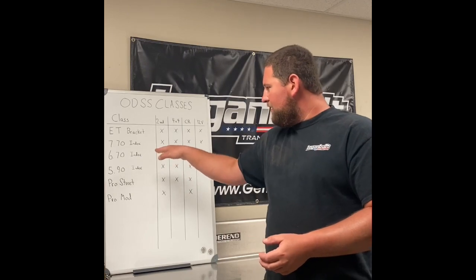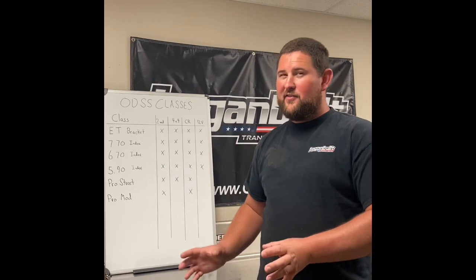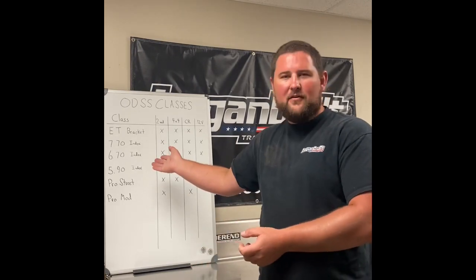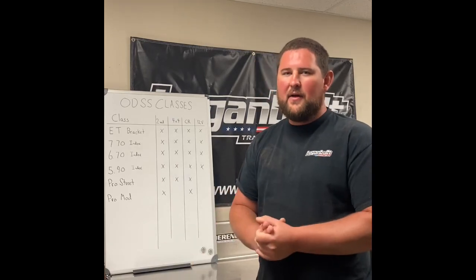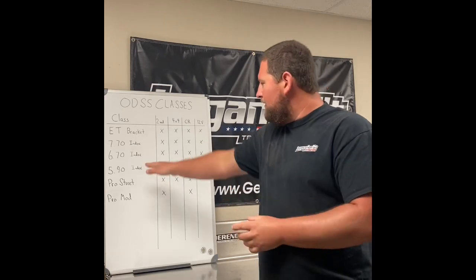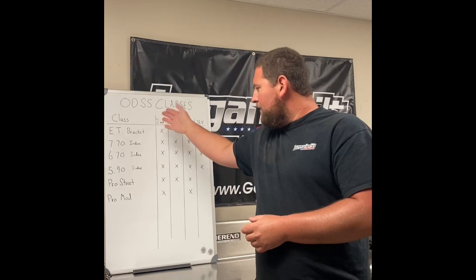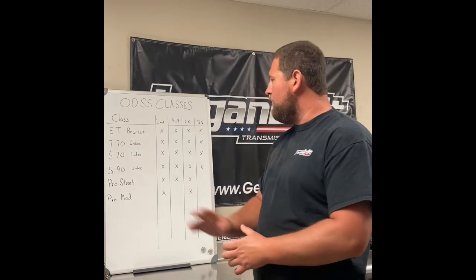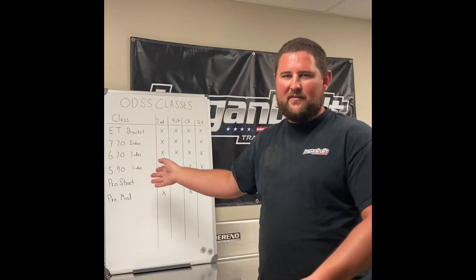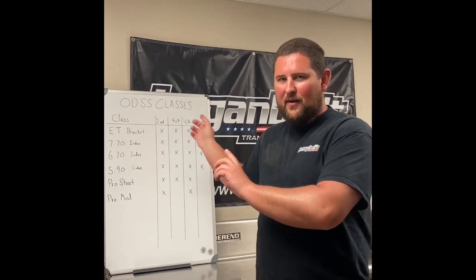When you get that into 670, that's where you're at the limit to where, okay, it's smart to bring a trailer. Even though you might have a totally capable street truck that you drive all the time, when you are drag racing, things break, things do happen. So in my opinion, 670 is where you need to start looking to a trailer, and then 590 and beyond, for sure, have to have a trailer. So that's just something that I felt like I missed in the last video. Just want to take a quick second to cover it in this one before we jump into the second round of choices.